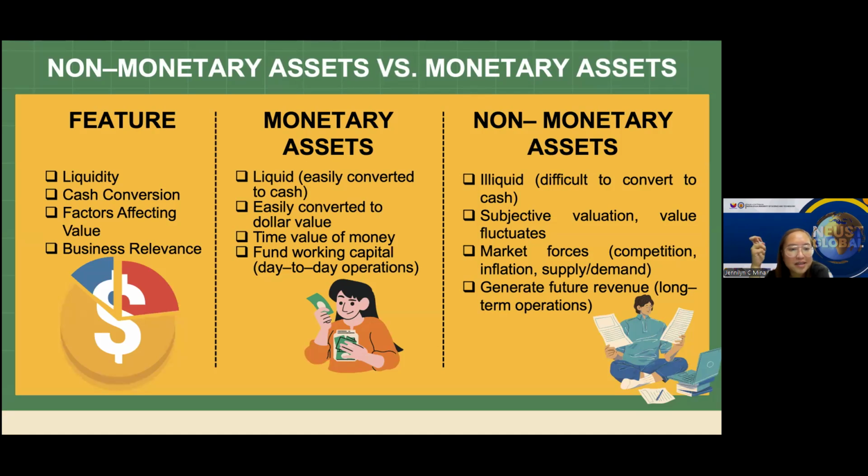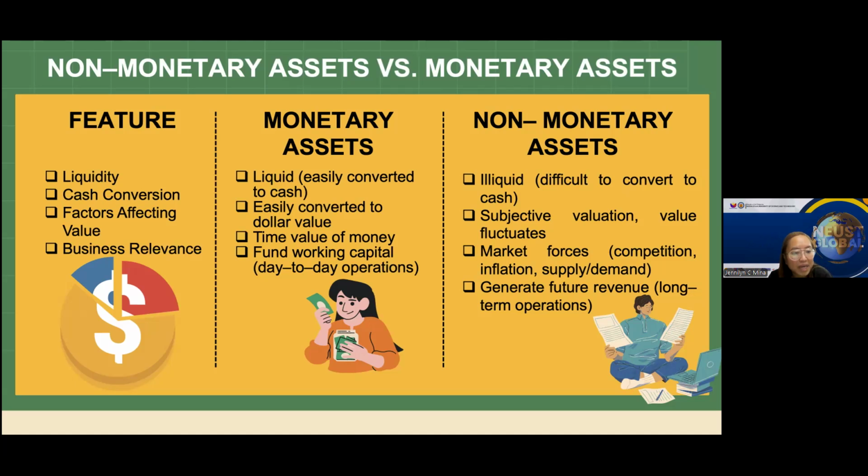Another is what affects their value. Monetary assets stay the same in amount, but they may lose buying power due to the inflation rate. Non-monetary assets change in value depending on the demand, for example, government policies as well, or new technology. For example, a taxi business that owns traditional taxis, a non-monetary asset, may lose value if people shift to ride-hailing applications like Grab. Meanwhile, the cash reserve, the monetary asset of the company, remains the same in peso amount.